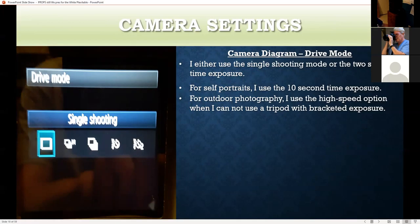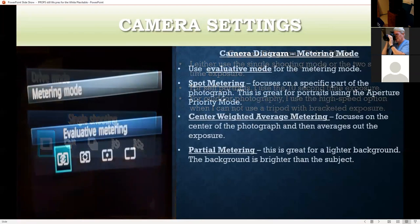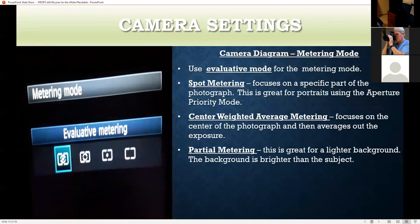And for portraits, for self-portraits, I like to use a 10-second exposure, then I would use an aperture mode and I would use spot metering. And for outdoor, I would usually use the timer with HDR photography, or I could also use the high-speed continuous. So all these modes are good to use.